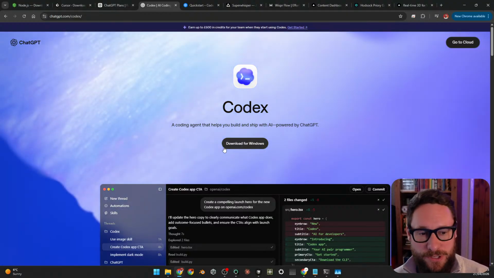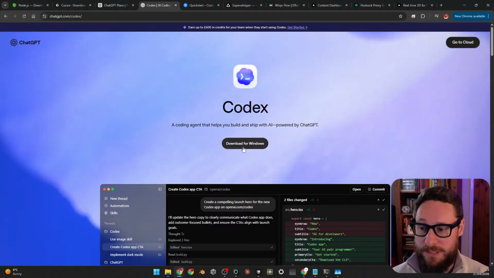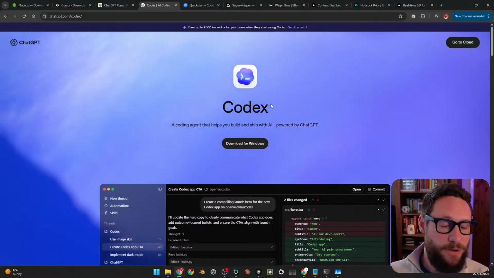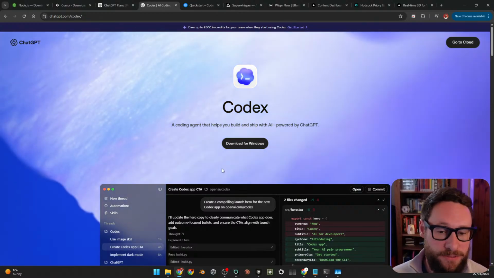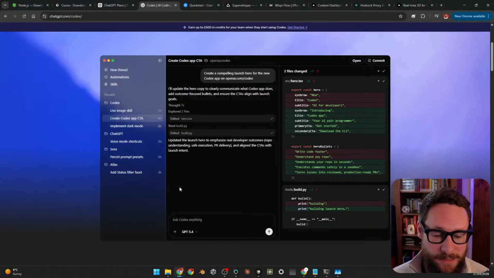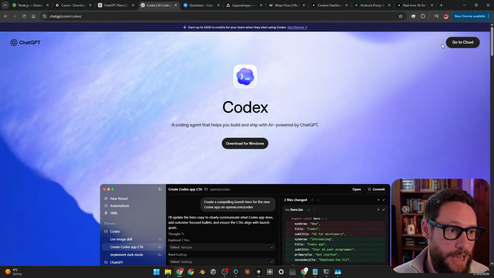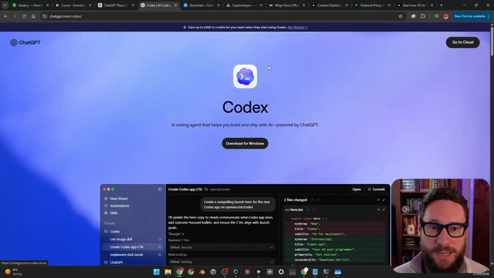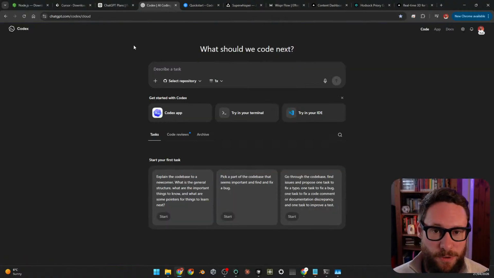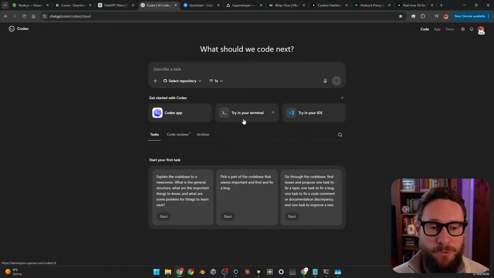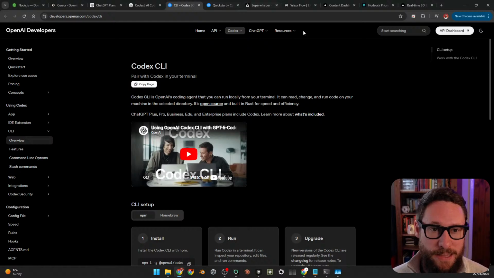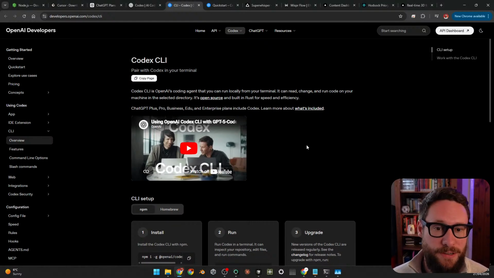For my specific workflow, you don't want to do this. They've now released their own app, you can see here, so by all means test this yourself, but for me, I went to Claude, and this is how we got to this page. Then you want to go to try in your terminal, and this takes you to this page.